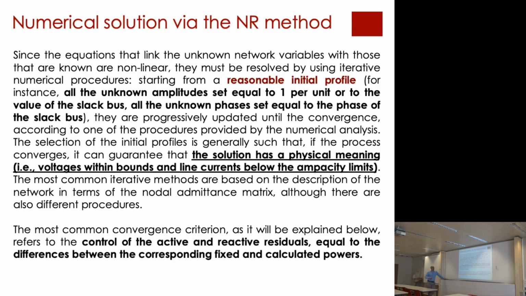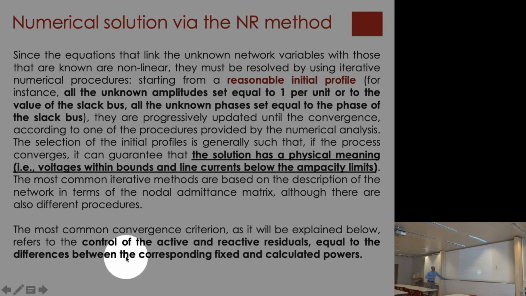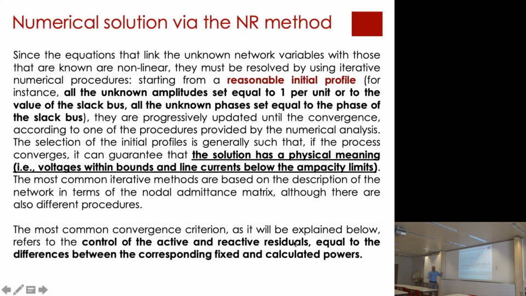Now, how do you check that your numerical solver has reached a given solution? Well, essentially what we do is control the residuals of active and reactive power, and when the value of these residuals is diminishing and below a given threshold, we say, okay, with a given tolerance, we have obtained a solution. I will clarify this concept in a moment, okay?